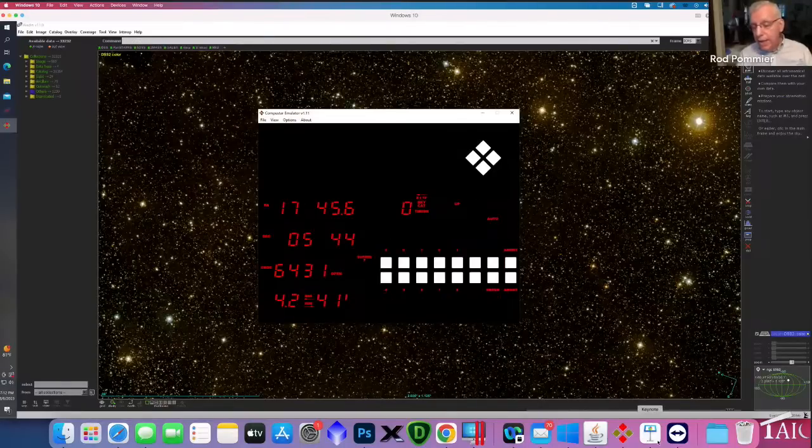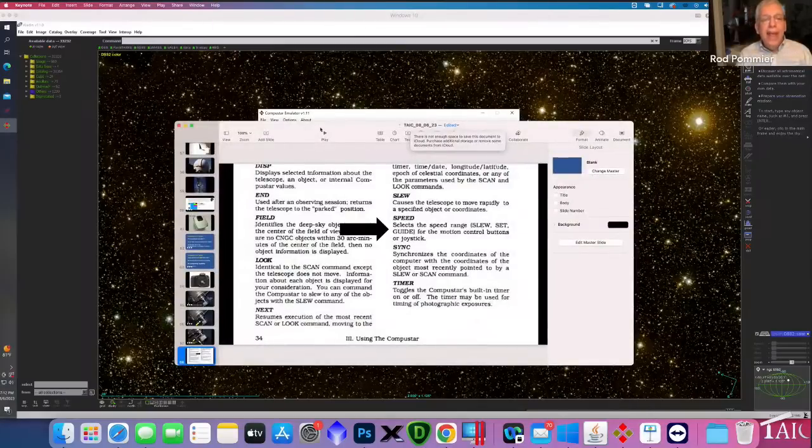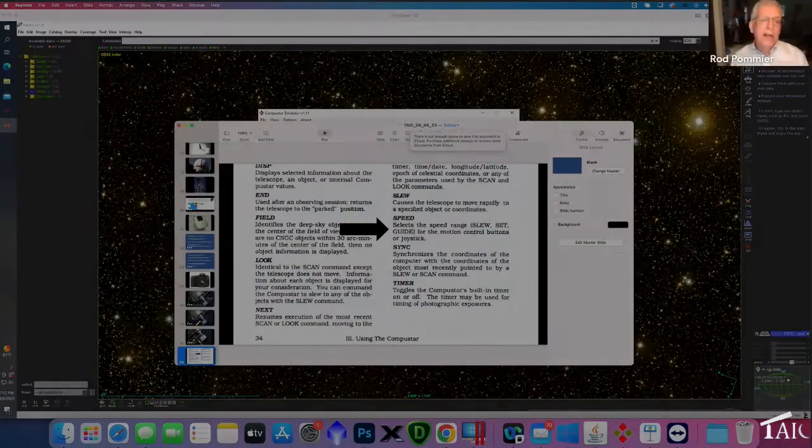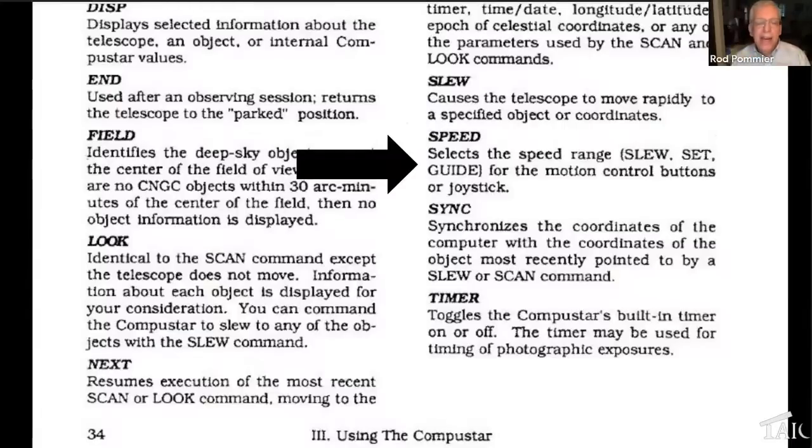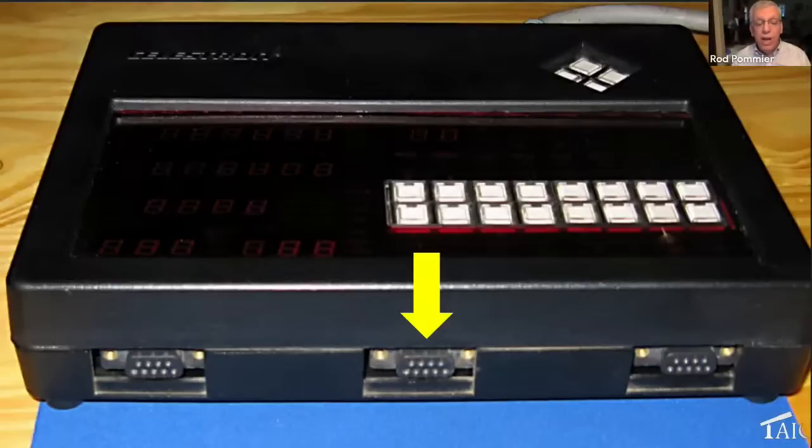So I decided to call Celestron, and they took a while to find somebody who was around when the Compustars were made. And he said, oh, that's for the auto guider. And I was absolutely shocked. They said, yeah, we built auto guiding capability into the computer, and we were going to build and sell auto guiders for it. But the telescope just didn't sell. Sadly, a Compustar C14 sold in the late 1980s for about the same amount of money as a CDK 17 does now in 2023 dollars. So they just didn't sell a lot of them.